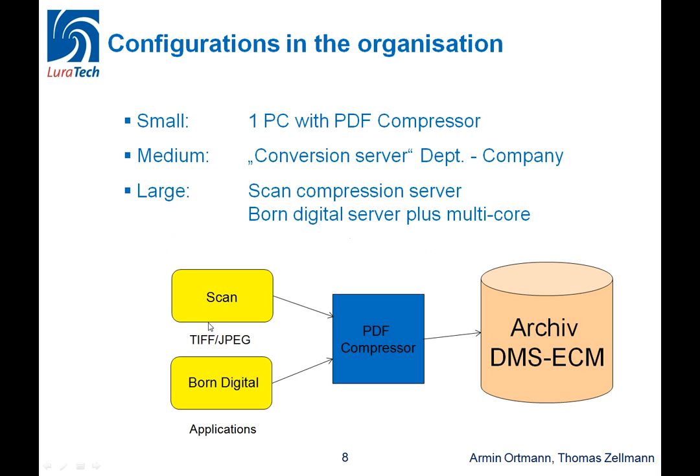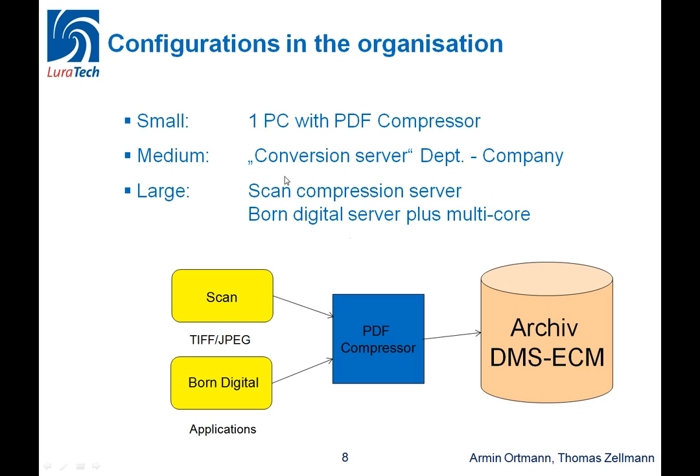So as you have seen, there can be scanned documents which come typically from the hardware scanner as TIFF or JPEG file, or all the born digital things where Armin showed some nice examples, and from a very general configuration, this depends on your volume, on your document types, on the part in your organization where you want to do it. But it can start quite small, so just one PC, which also only requires a normal Windows operating system, where PDF Compressor can work on documents for a single person up to a small department.